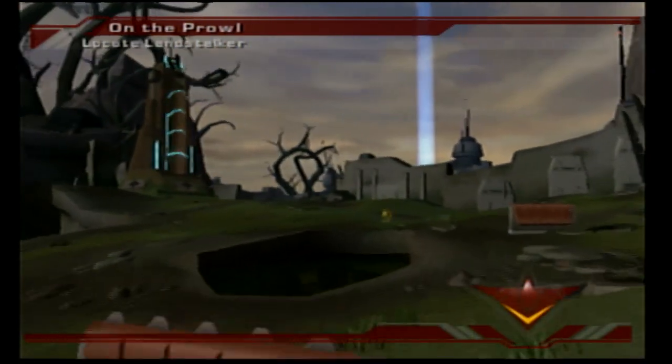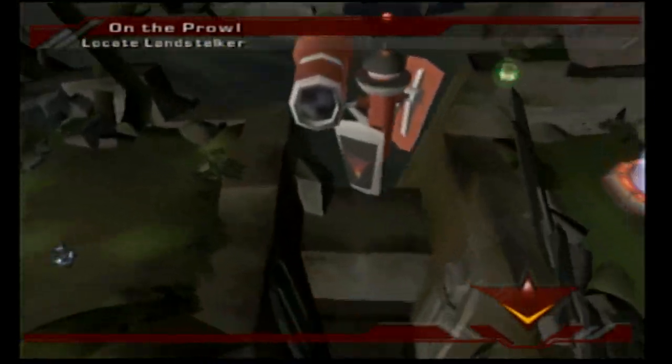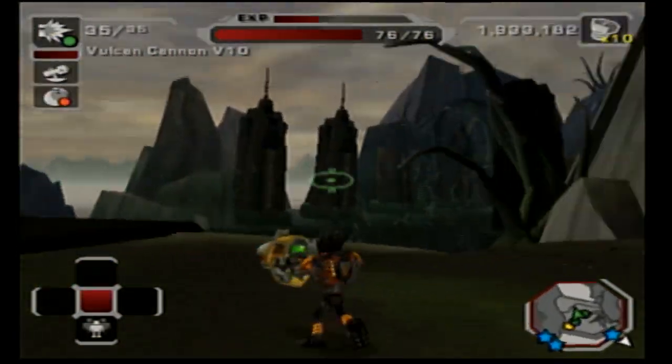In the unlikely event that they survive, you're gonna have to use vehicles from time to time too, to like jump gorges or... Good luck, kids. That's right. Get to use the Landstalker.